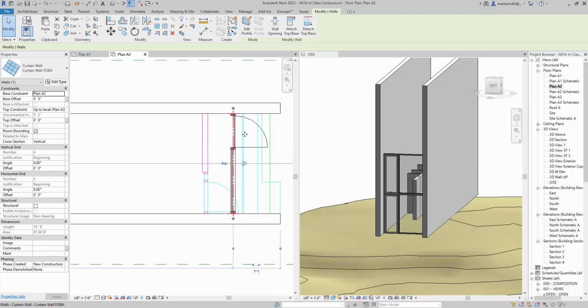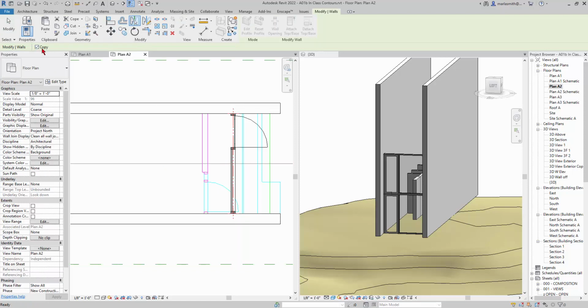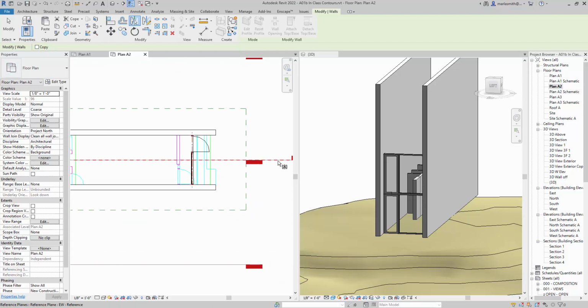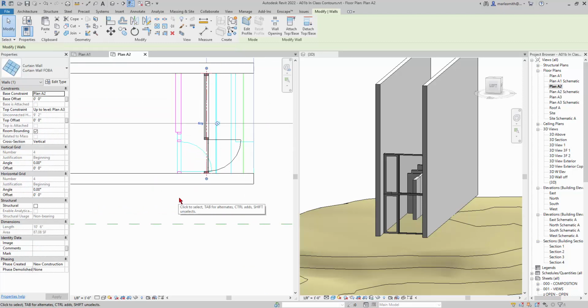So now that guy is copied over here, but really it needs to be kind of reversed on itself, right, and shrunk. So let's mirror it again. So I'll go to mirror pick axis, and this time I don't want to copy it. This time it made a copy. This time I just want it to mirror it, and I know there's a reference plane, and so I'm just going to pick this one in the middle. And now it flips it.